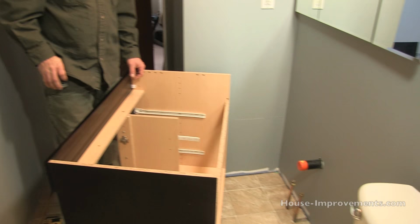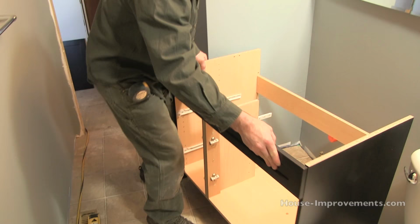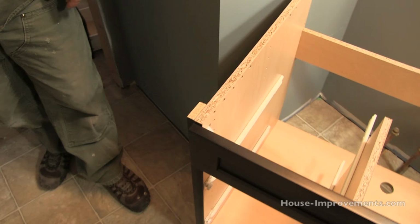We have also, on this left-hand end as I'm facing it over here, and I don't think you're probably going to see it very well, added a cleat on the side of the cabinet just to space it away from the wall a little bit. So this is this piece here. All you're gonna see is the front edge. And that isn't gonna come with your cabinets unless you ordered custom cabinets or something. So I've just made that up.